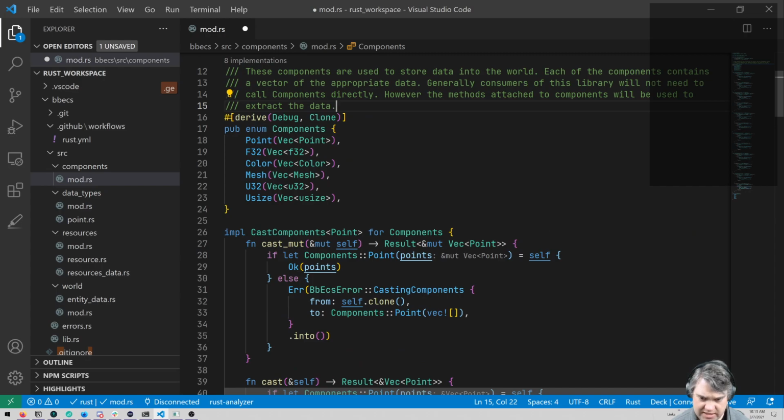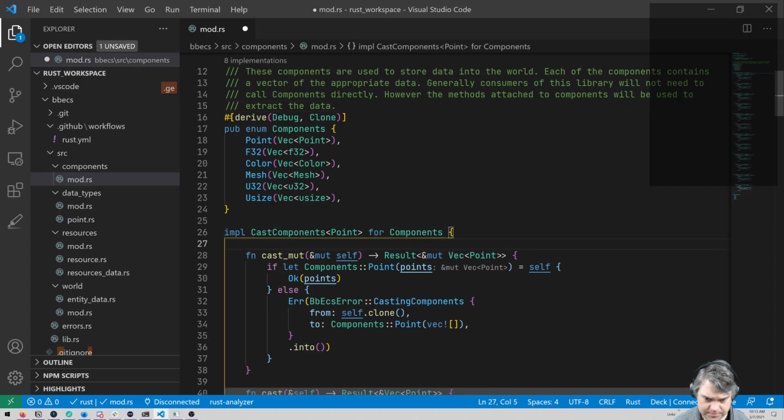Okay, so then in here we can add in: cast the components to its contained data as long as it is really a point.